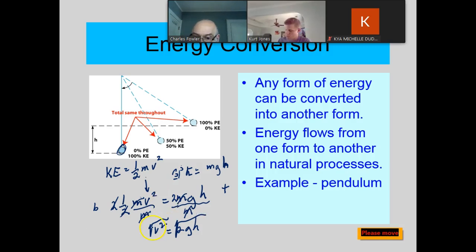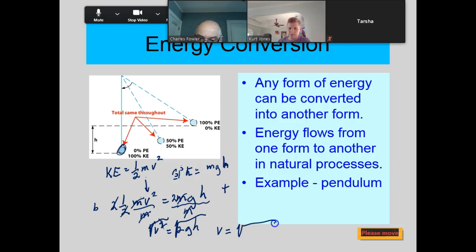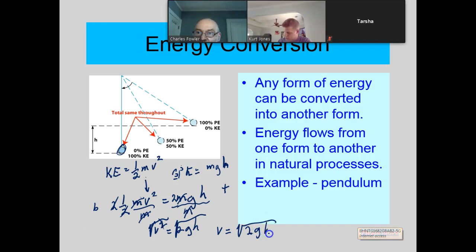Well, square root of v squared, this undoes that. I can't get my pen to write. Okay? So you're left with just v on the left-hand side. On the right-hand side, the square root of 2g. All right. That's the formula they have near the bottom of the right-hand column on page 74. V final, they call it V final, is equal to the square root of 2gh.